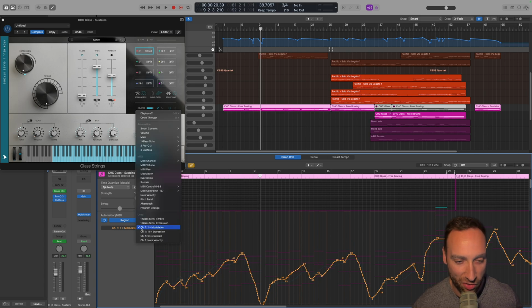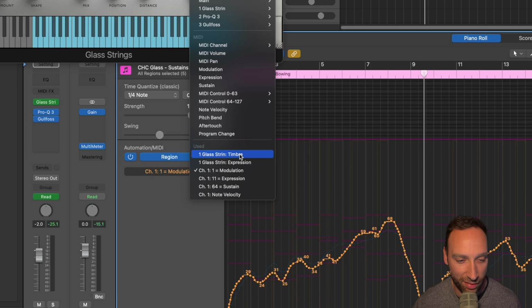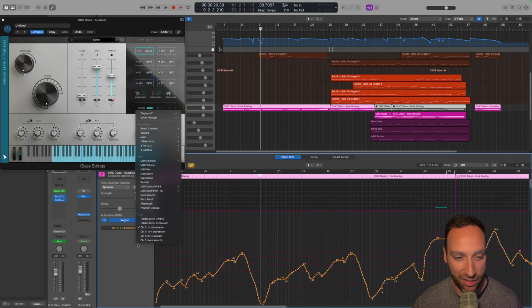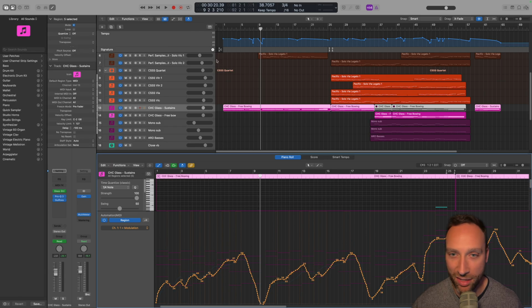It's beautiful, it sounds great, but when I record in using my controller, it also prints in these separate automation channels, which is modulation and expression at the same time. So I have to go through and delete each of these. If there's any way of changing that or turning that off, please let me know. Anyway, that's kind of the opening.